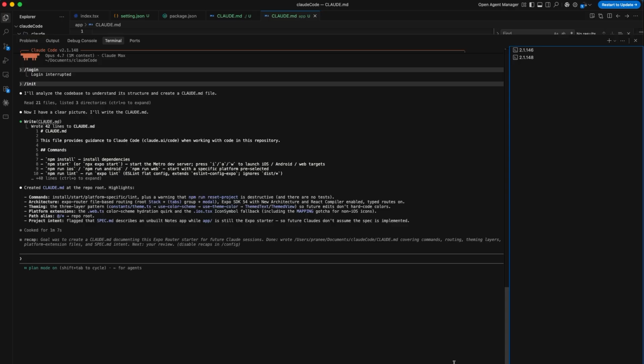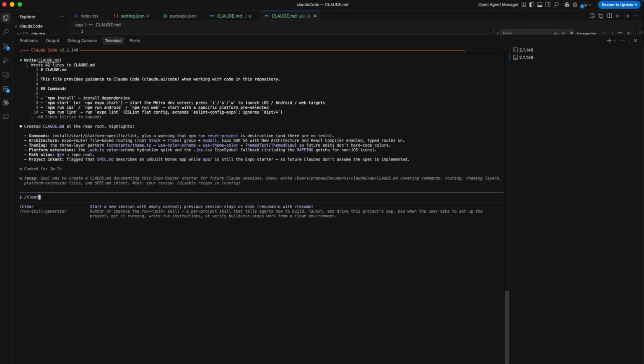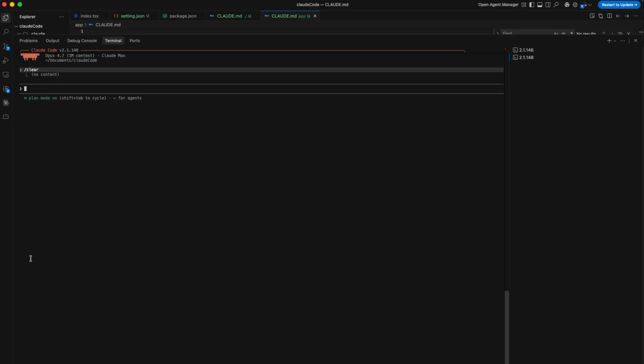So here, first thing is I will clear this session again just by using the clear command to make sure that we have an empty context window again. And here is the first prompt I will send to Claude Code. This is my prompt. Build a premium startup quality node application. Check all application detail in SPEC.md file. Now we feed the prompt.